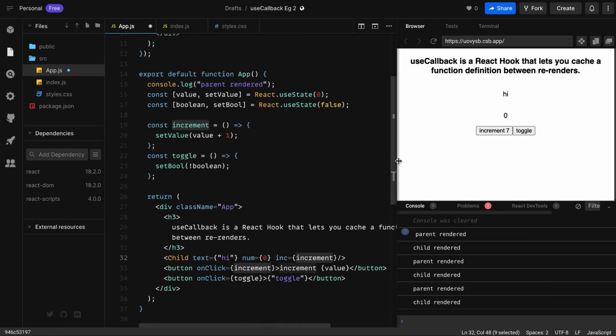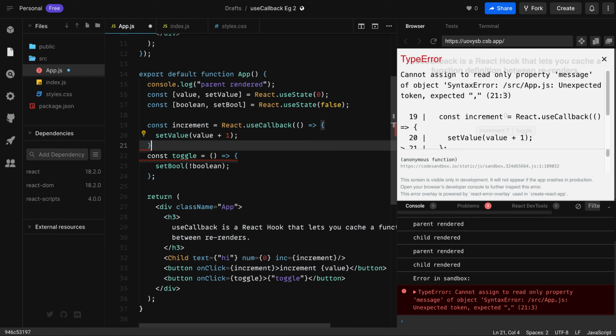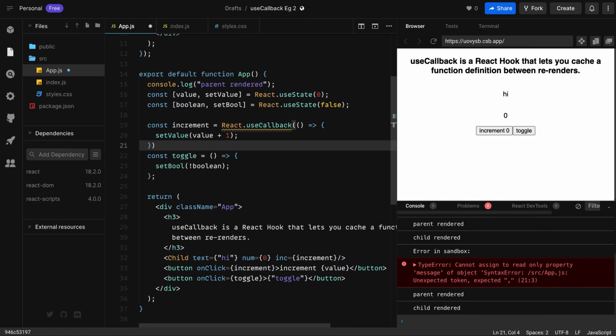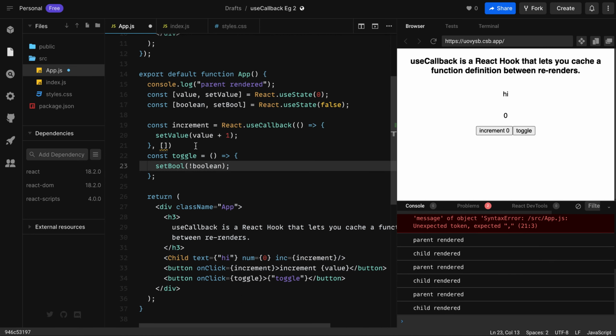How do we fix that? Well, that is where useCallback comes in. So let's see what happens if we wrap this increment function in a React.useCallback. Wrapping it here, and React.useCallback actually takes in a dependency array as well, similar to useMemo, which basically says if a certain value changes, then let's compute this function as a new value, right?